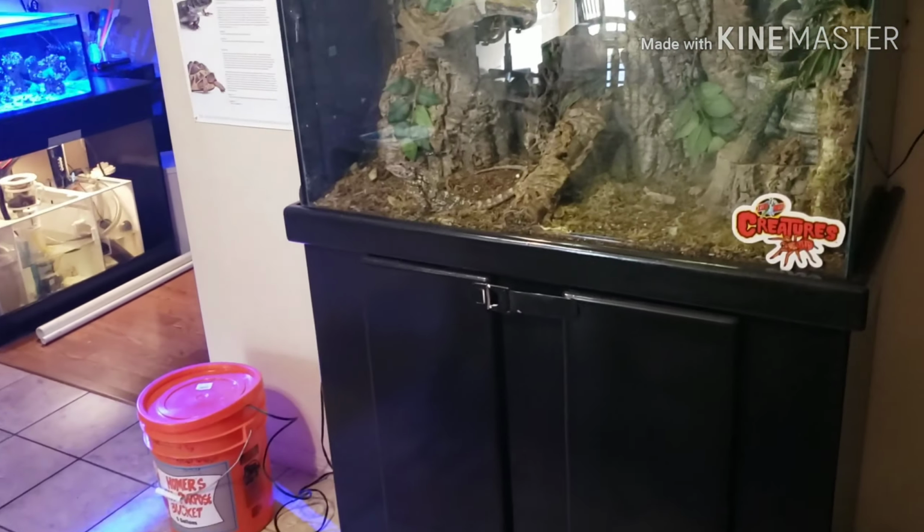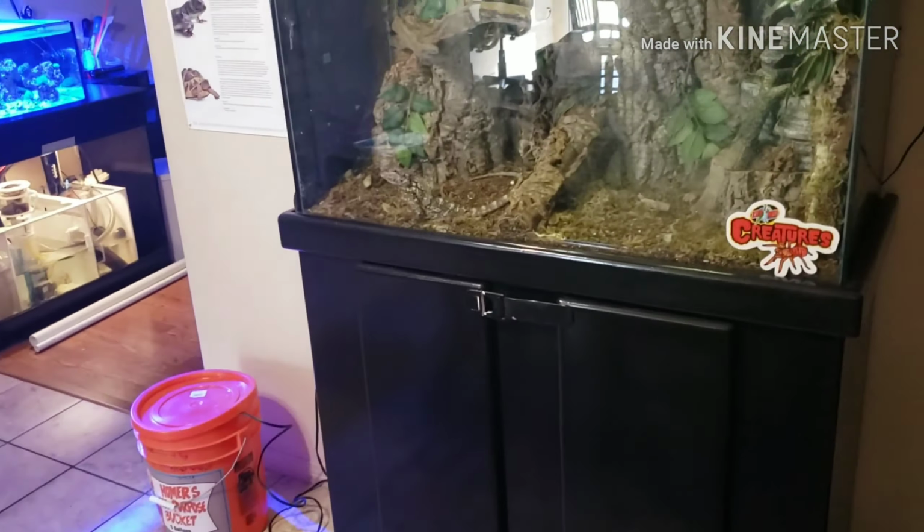So I got a lot of things going on. I got to add another bio brick. The reason why is this thing has 5,750 feet squared surface area. So I'm not going to be having live rock in the frag system, so I feel like this will increase the bio load for the added water and system in the 25-gallon lagoon. So I'm gonna rinse that with the water change water, get it installed.